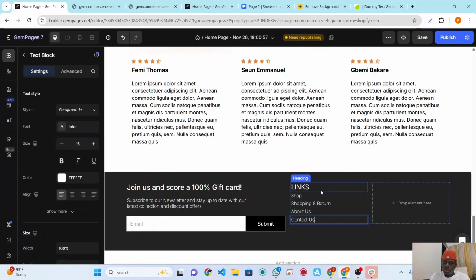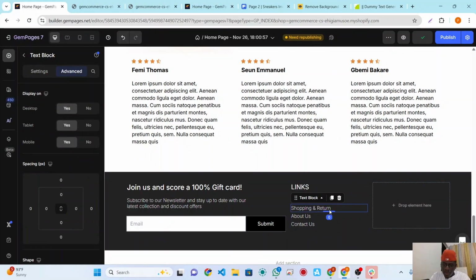The only thing we need to do now, let's just give each of them some gap in between, margin bottom. So in your case, you can take your time to ensure they are the same.